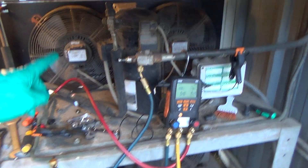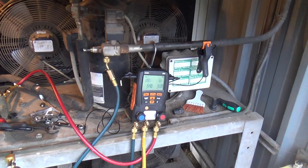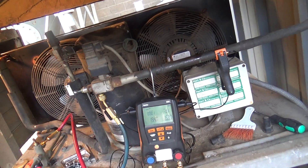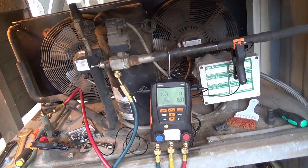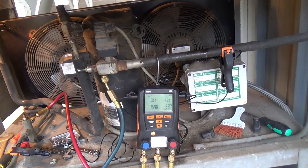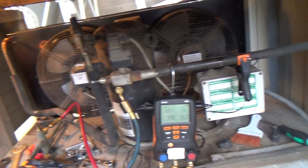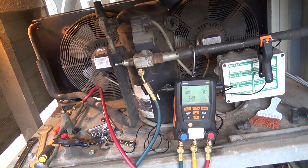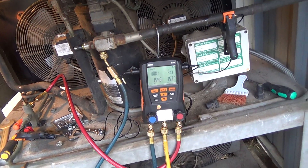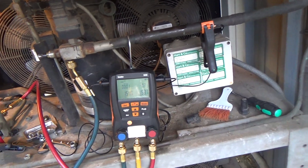The oil spec is 1.12 litres — I've found that online. I thought they were a bit more actually, and this has got a bit more in it. We've got the compressor back on, got it filled with oil. We've got some nitrogen in there now. I think I might have started this a bit too soon — it's still dropping. Give it 10 minutes and see if it stops. If it keeps going then we know we've got a problem somewhere. It can take a while for it to equalise around the whole system.